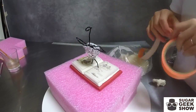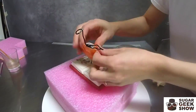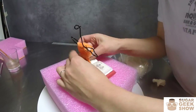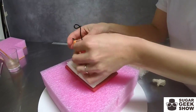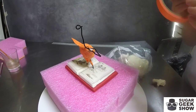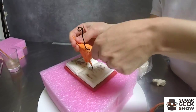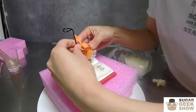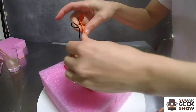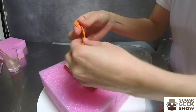And I'm just going to use a little bit of masking tape. This just holds everything on tightly. And it also helps give the modeling chocolate something to grab onto. I'm just using a non-toxic Scotch masking tape, and I'm using Scotch masking because it's a little bit stickier than painter's tape, so it sticks to the wire real well, which is what we want. People ask me, you know, is this still edible even though it's got wire and aluminum foil on the inside? And I say absolutely.